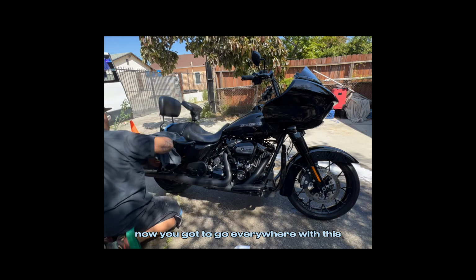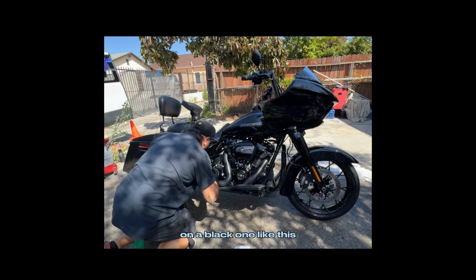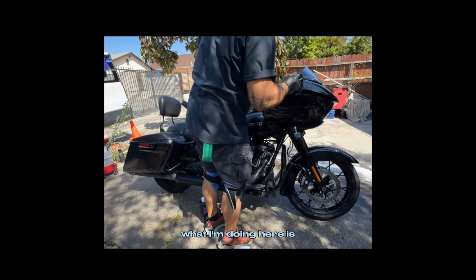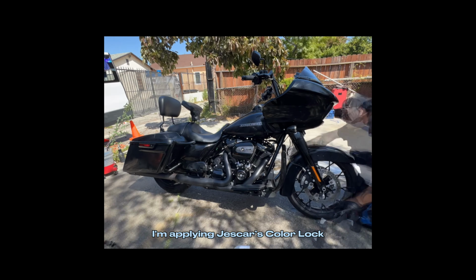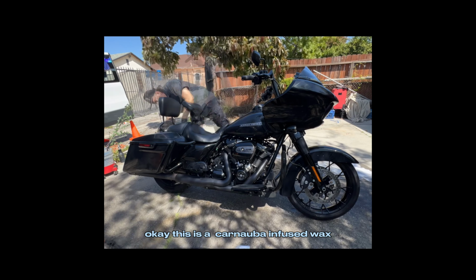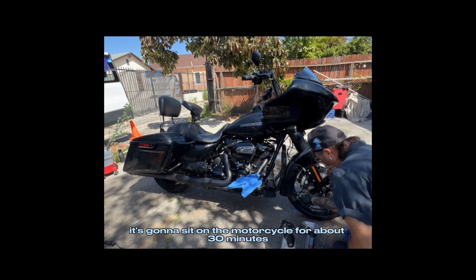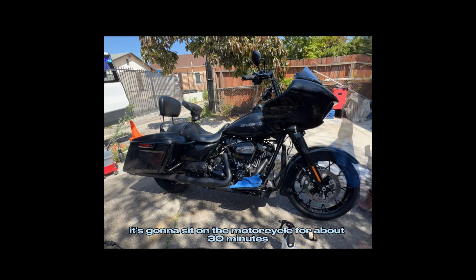Now, you got to go everywhere with this and make sure you don't leave any spots, because you'll definitely see it on a black one like this. What I'm doing here is I'm applying Just Car's Color Lock. This is a carnauba infused wax, which I'm applying by hand. It's going to sit on the motorcycle for about 30 minutes.